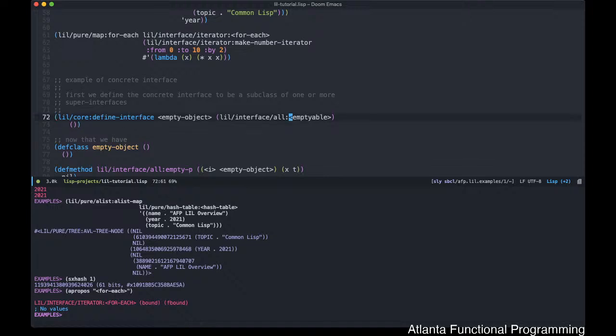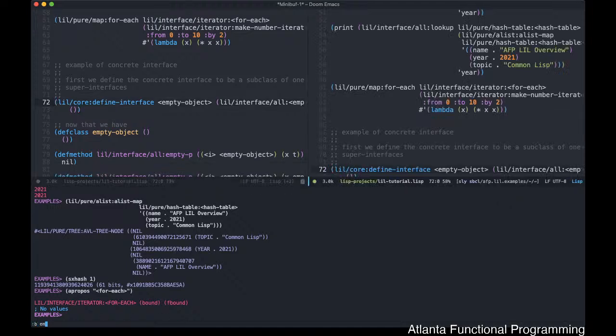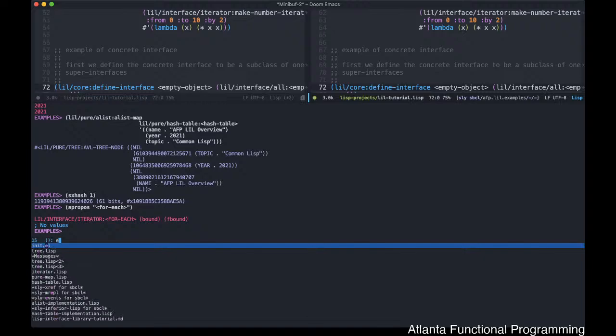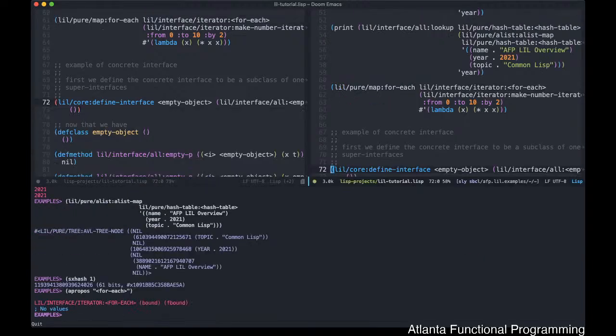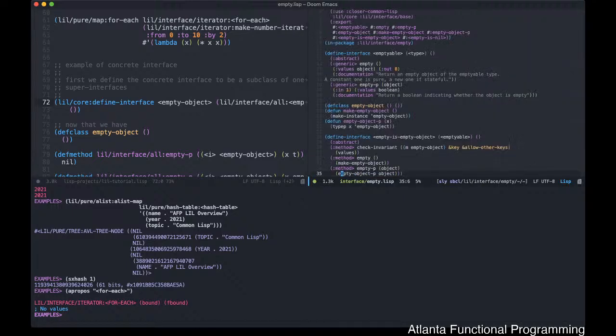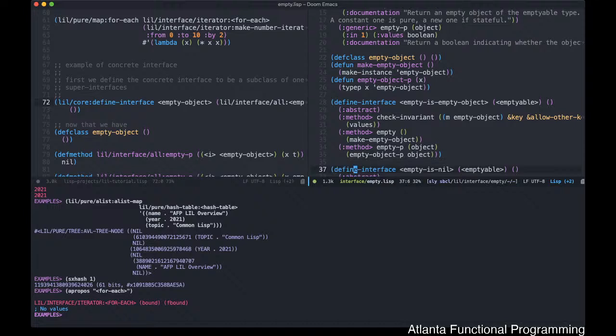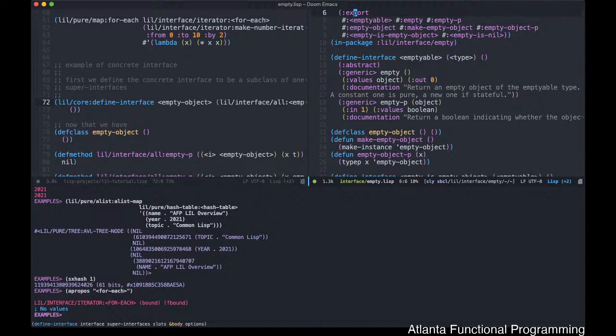Now the only difference between this concrete interface and the abstract interface that you saw earlier is the following.